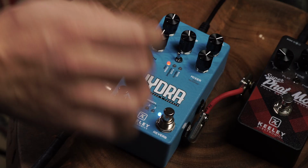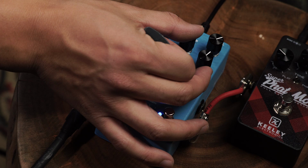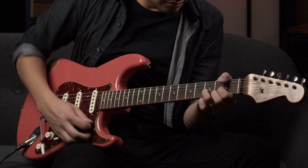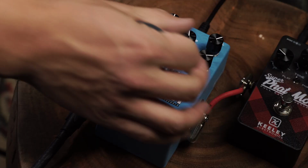Very nice. Now there's actually sub functions going on here. So this is the mix knob, but it's also a button. If I hold on to it and turn it, it actually turns into a reverb modifier. If I press this button and move it down, it's going to get more of a clean sounding spring reverb, more polite sounding. And if I turn it up the other way, it gets something a little bit more echoey and nasty. Ooh, that's clangy. Let's bring it back just a touch. And now let's add some of the tremolo.